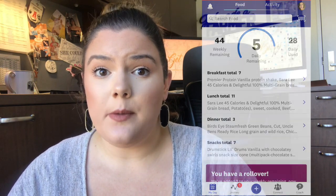And those are ones that you can actually dip into if you want to have a cheat meal or splurge. One tip would be to only dip into your weekly points once a week, and only make it one time. So typically for me, I will dip into my weeklies on a Saturday, or I will dip into my weeklies on a Sunday, and I never use the whole amount. And I try to be very specific, like, maybe it's a Saturday night date night with my husband, or it's Sunday night dinner, or a Sunday lunch, or something like that, and then I'm right back on it for the next meal or the next day. So those are a cushion, and they're there to keep you on track and to not let you get discouraged.